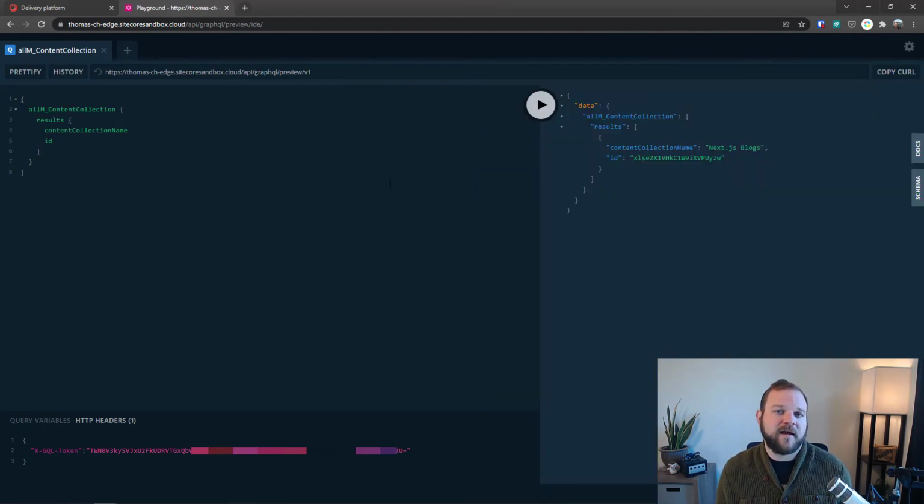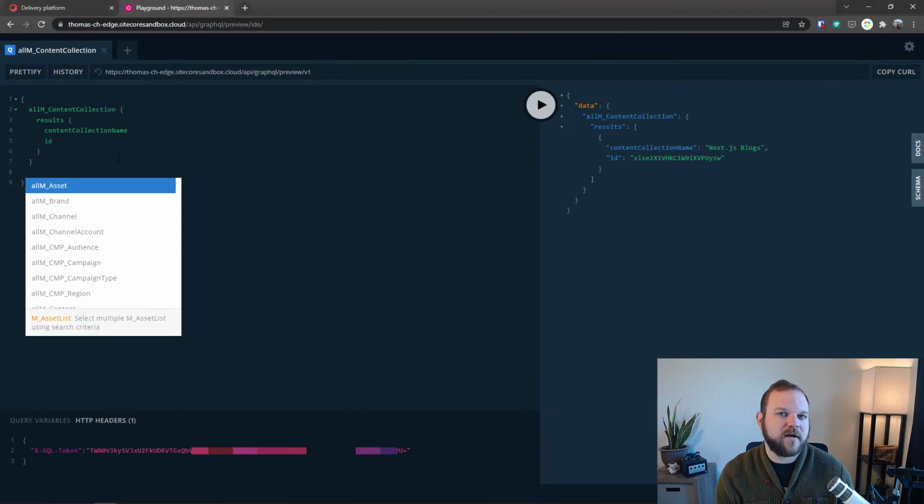So the data that we have inside of Content Hub is all blog data. So let's use the GraphQL IDE and its autocomplete feature to find all of the blog data that we want. To open up autocomplete, you're going to use Control Space. If you're used to VS Code, this might be similar as well. So inside of here, I can do Control Space and it opens up the autocomplete.